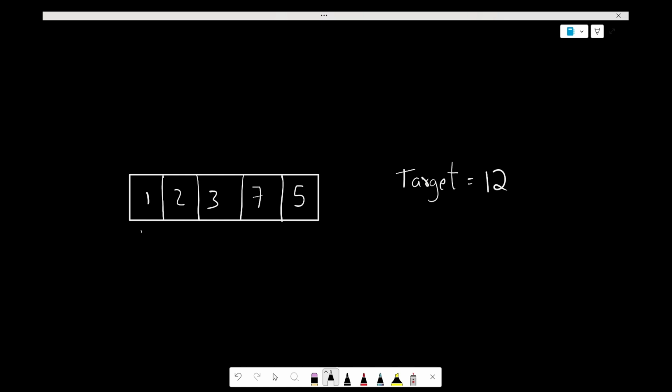We can solve this problem using the two pointer approach. We will be maintaining two pointers, both starting at the first element, and after that we will take a variable sum that is initialized to the 0th index element, that is 1.